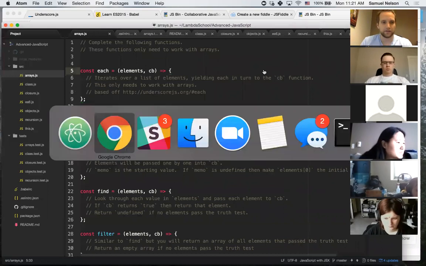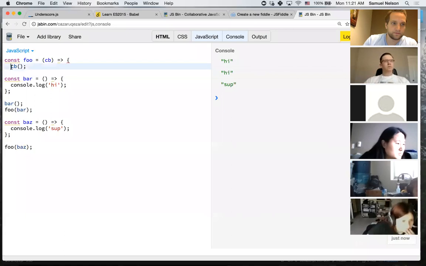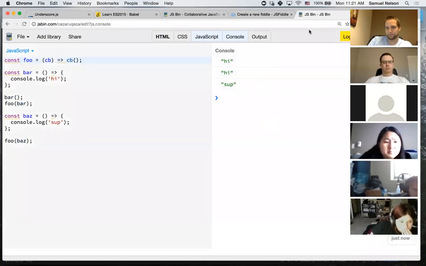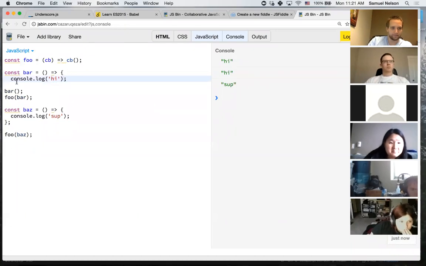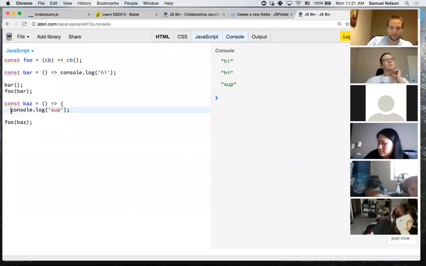rewrite it as one line as well. Oh yeah, so let me show you what that looks like. This one right here, we'd rewrite it on one line like that, and that would be fine. So that is the same thing. All of these could be rewritten as one line. So that's one of the major advantages to using an arrow function.